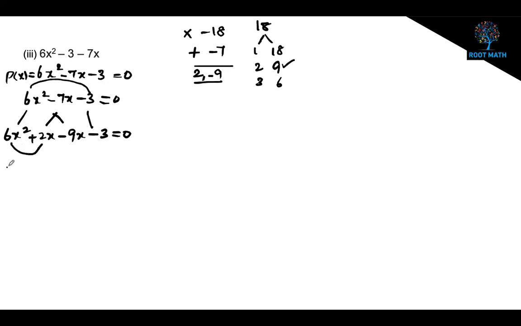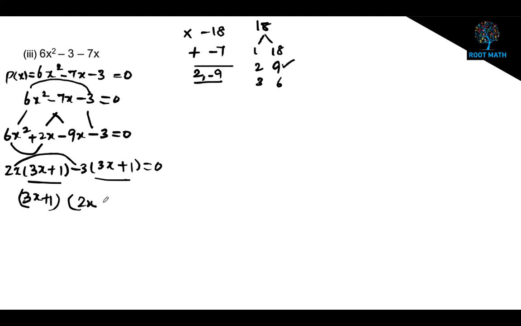Take the first two terms, take the common factor out. So this is 3x plus 1. And here also you can see that 3 can be taken as a common factor and negative also can be taken commonly outside. So 3x plus 1 equal to 0. Now 3x plus 1 you can write for one time. At the same time, combine these two, 2x minus 3 and write it. First bracket equal to 0. So x is equal to minus 1 over 3. Or second bracket equal to 0.